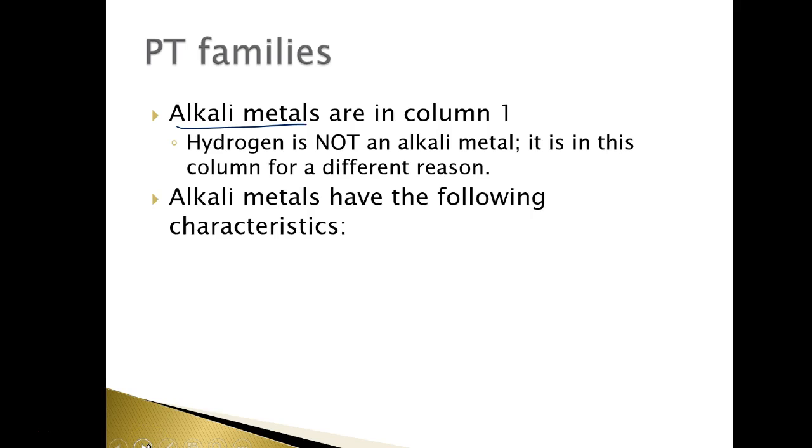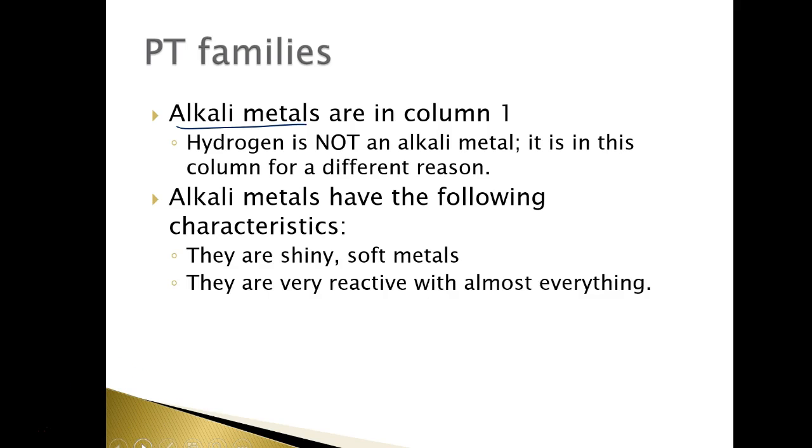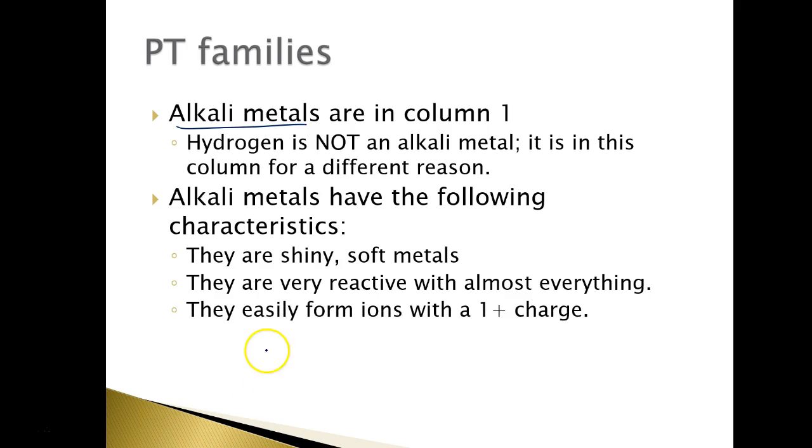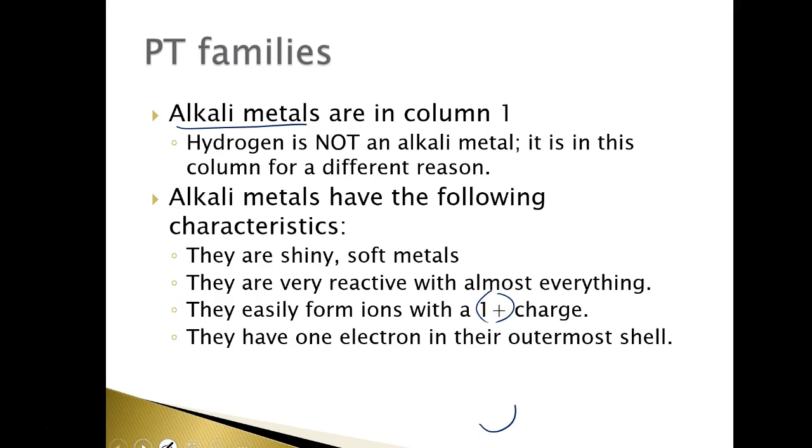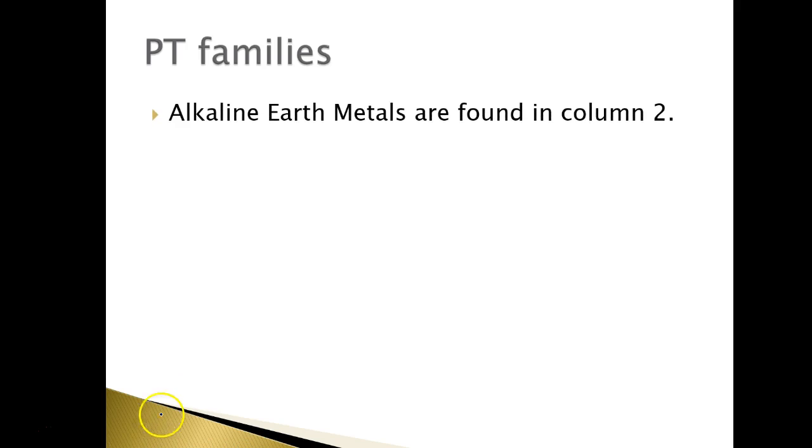Alkali metals are very reactive. They are shiny. They are soft. That means you can cut them with a knife. They react with practically everything. They easily form a 1+ charge when they form an ion, and they only have 1 electron in their outer shell. The second family is in column 2.